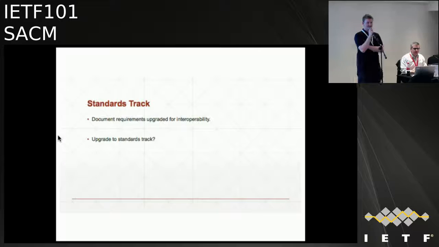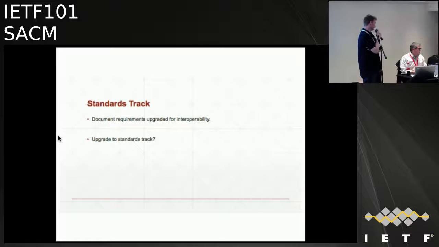Which, to at least the authors, implies that this document should be switched to standards track, as it is now a normative document. That's something that we would like to do. I'll turn that to the chairs maybe for how we want to handle that process. But it's now a normative document, and it wasn't before.